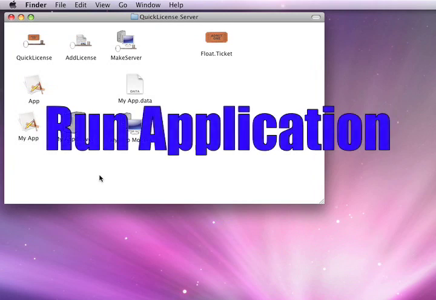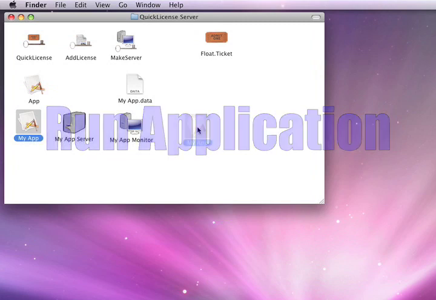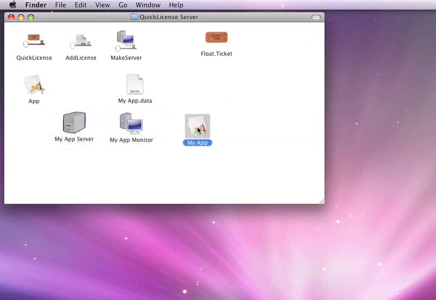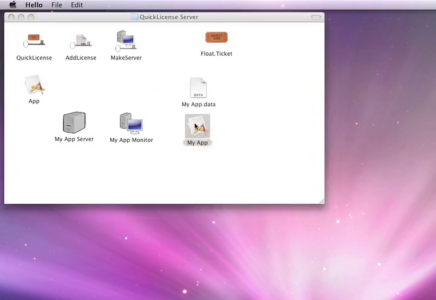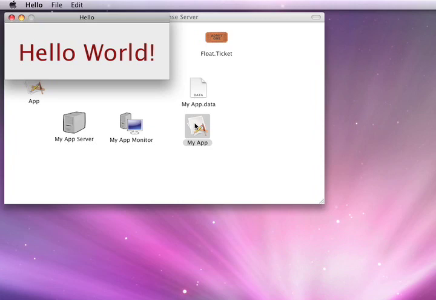Now that our license server is up and running on the network and processing license requests, we can take our protected application to any computer on the network and double click to launch it and connect to the license server. When it makes the connection, it needs to know the server's IP address and port on first launch. There are a couple of different ways of doing that. One approach is to take a copy of the server data file that was generated when the license monitor was configured and put a copy of that file in the folder with the protected application. Then when you double click the protected application, it automatically connects to the license server and is granted a license. And we're now up and running.